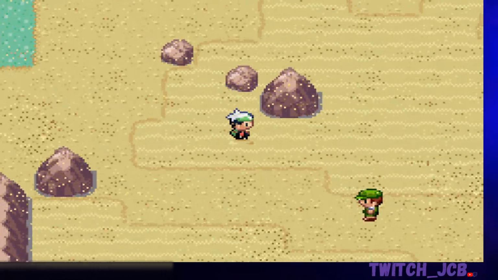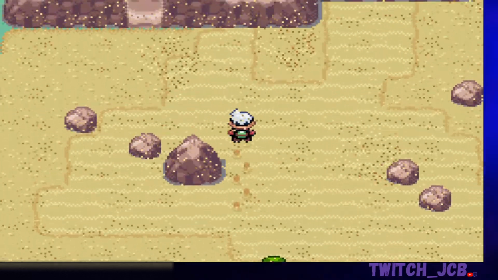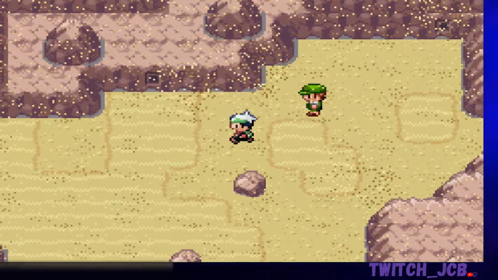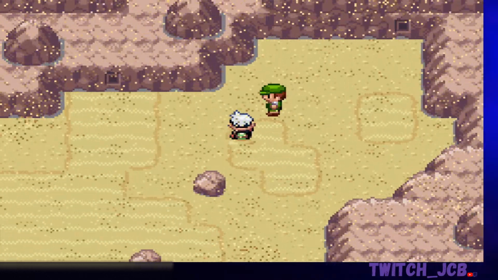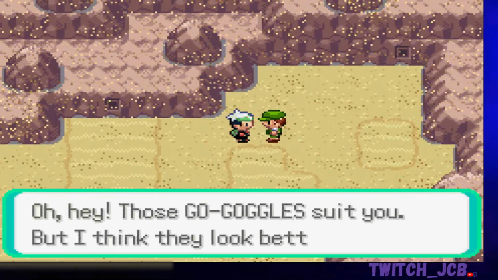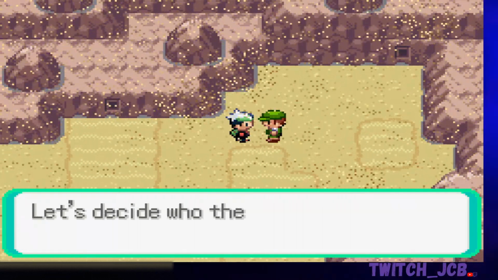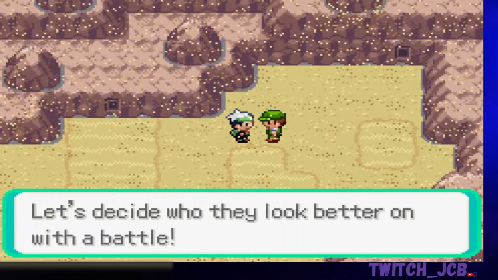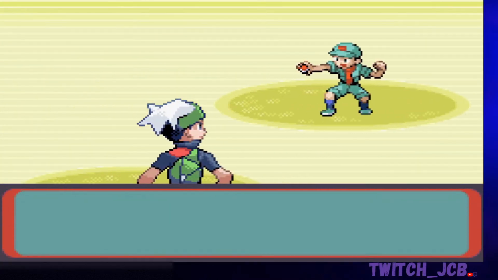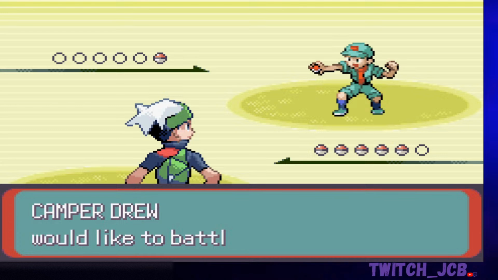Wow, there's actually trainers over here as well. Do we actually get wild battles right away? Or is this going to be something whereby we can walk around? So far, walking around. Let's actually talk to these guys. Oh, hey. Those Go Goggles suit you, but I think they look better on me. Let's decide who they look better on with a battle. Alrighty, let's do it. Seems like there's a lot of people who like to risk it in the sandstorm here. So the first one is Camper Drew.